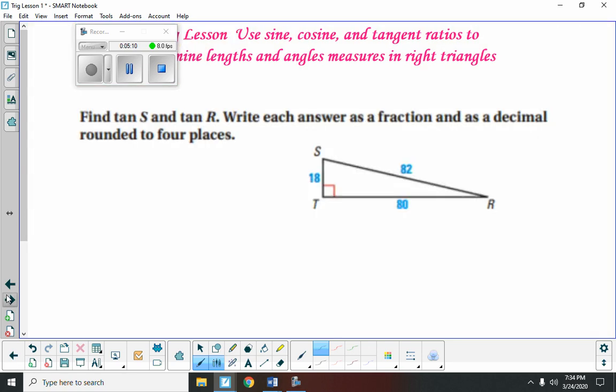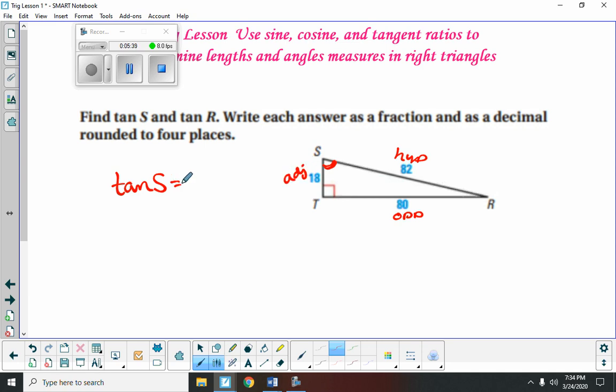All right, so let's do some problems like you're going to do in your worksheet. It says find the tangent of S and the tangent of R. Okay, so first we're going to find the tangent of S. Here's the big thing. If you want to do well at this, what you need to do is label your triangles. I think that helps so much. So mark the angle S. This is the hypotenuse. Straight across, if you threw a ball, this would be the side you'd hit. This is the opposite, and this is the adjacent.